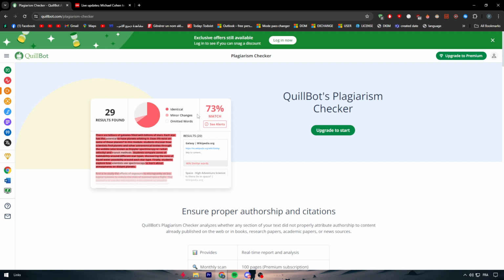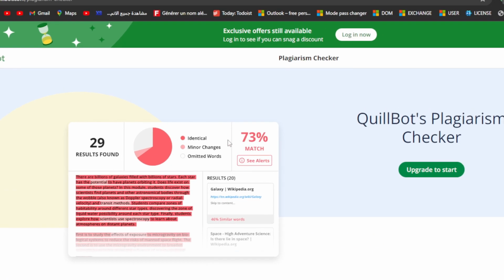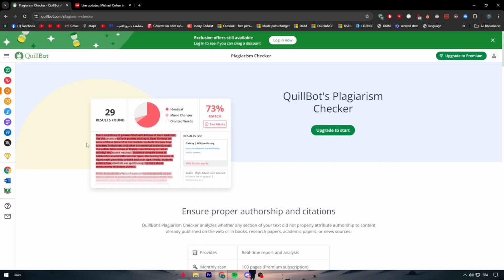If it's not, if it was pure and created by your student, then it will tell you that it has like 3 or 5% or even like 12%. That's not bad. Even if it was like 30%, that is not bad for something that has been written by yourself. You can take ideas from the internet. 30% is not bad, but as long as you pass 30, as you can see for example on this picture, there is 73, which means this whole text is basically copied from somewhere on the internet. There are just a few words that have been changed. Well, this one will help you a lot to check the plagiarism of the text and see if it has been copied from somewhere or not.